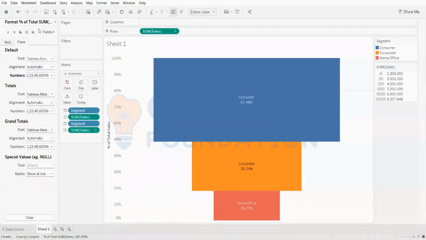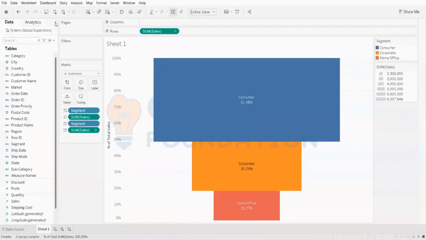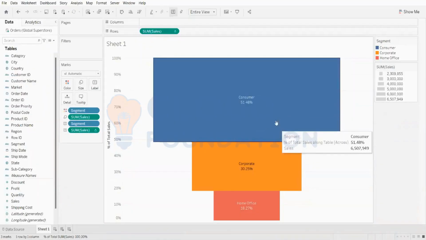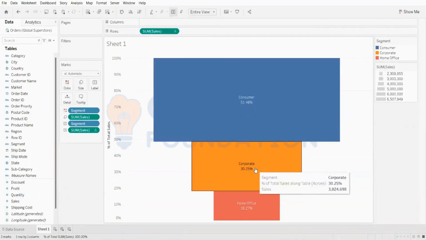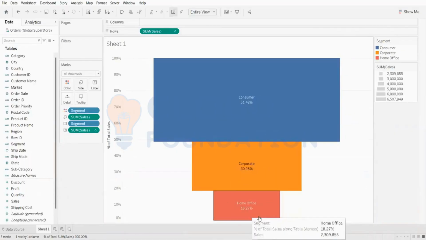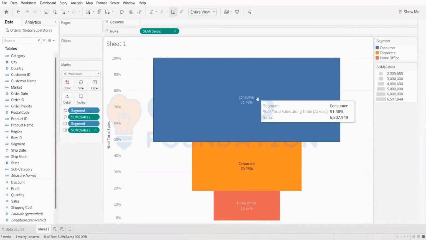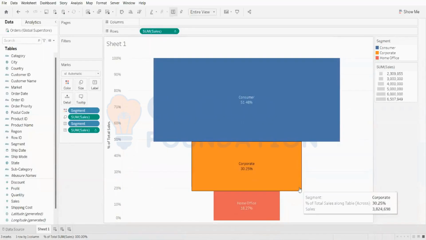Now I had made those changes, that's why typically it was not showing. But that's not something that we are concerned about. If I do a percentage of total, the total percentages come up, and I know that consumer accounts for 51.48% of sales among all these segments. That's a basic funnel chart that we have.